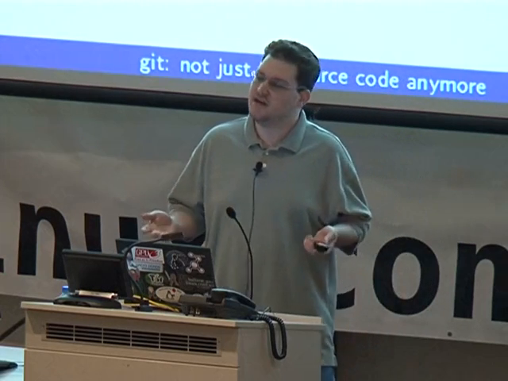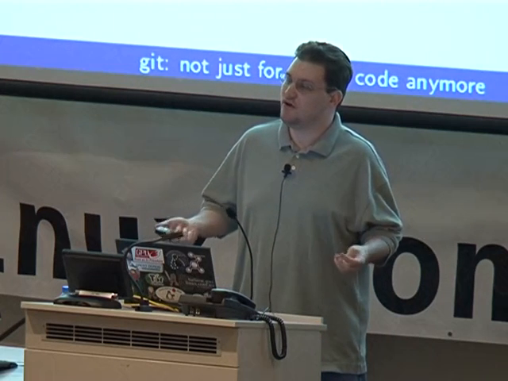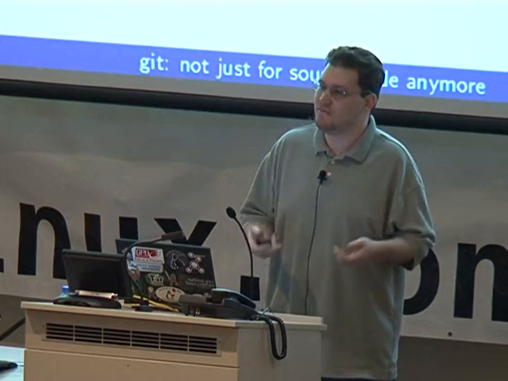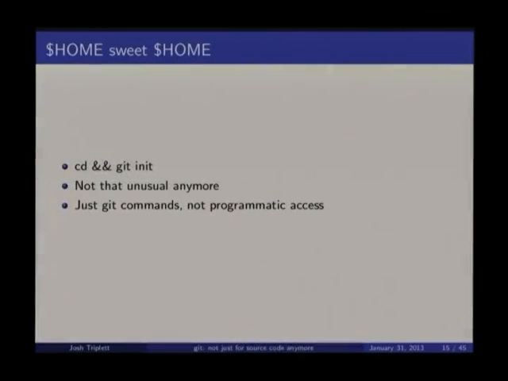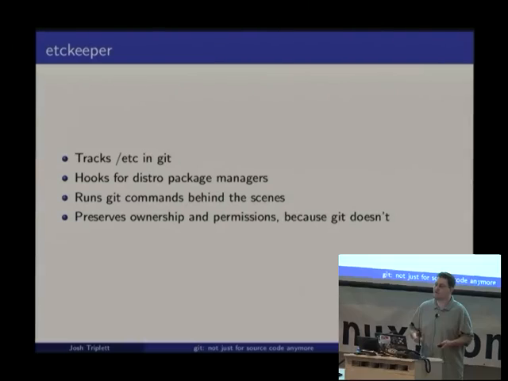So the key thing is that when you're putting your home directory in Git, all you're really doing is using a bunch of Git commands. You're not using programmatic access, and half of what you're storing is really text files, but even if you're storing binary databases like gconf or dconf, you're still not doing anything all that interesting from a programmatic point of view. To make it slightly more interesting, you have something like etckeeper, which is tracking your system-wide /etc directory in Git. Now this is a lot more interesting from a programmatic point of view, not because of what it's storing, but because of how it does it.